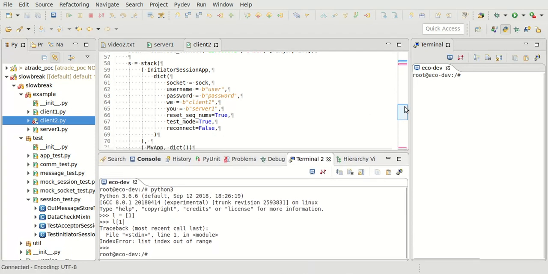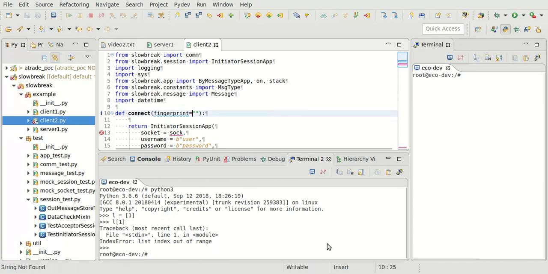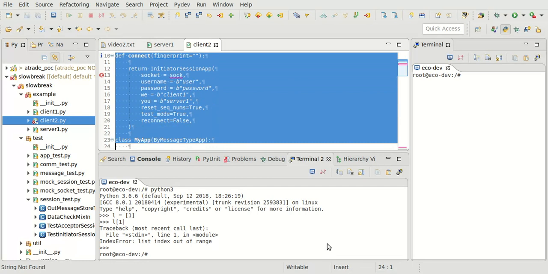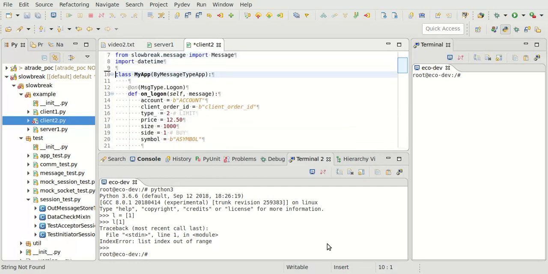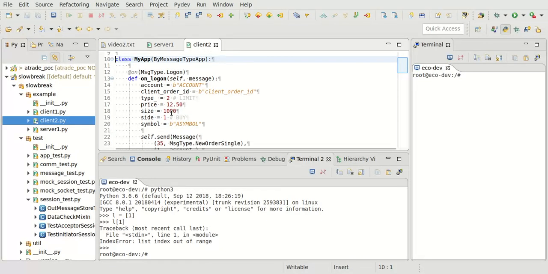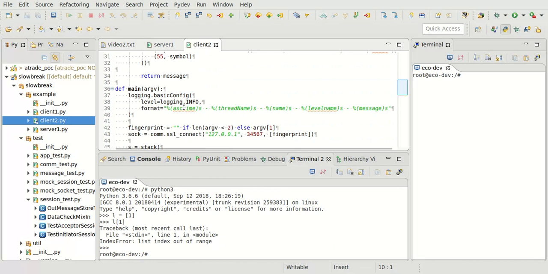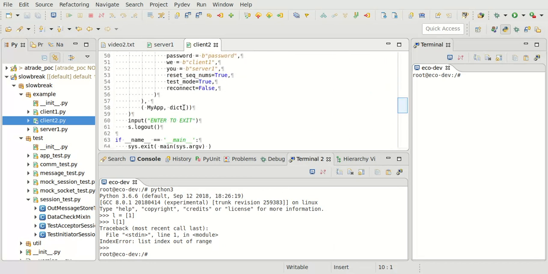I will remove the part of the code that is from the old example. And here we have the code with all the things and everything. Next, I'm going to run it.